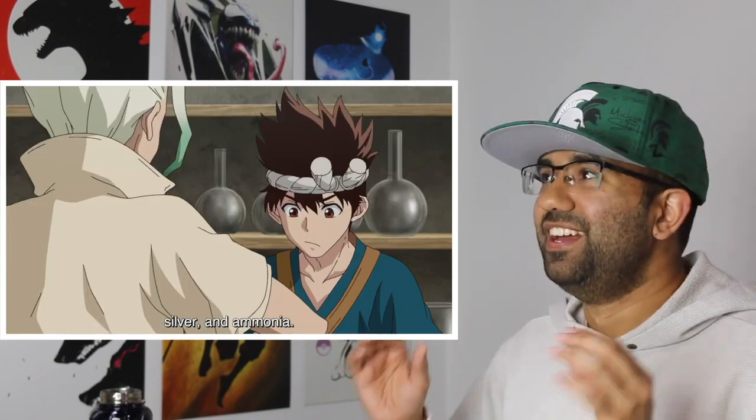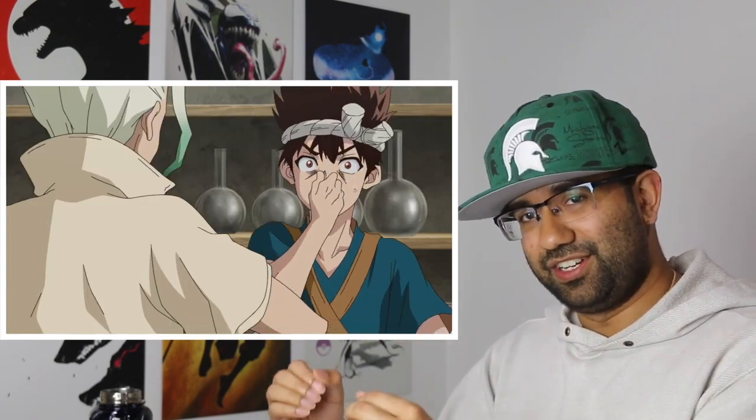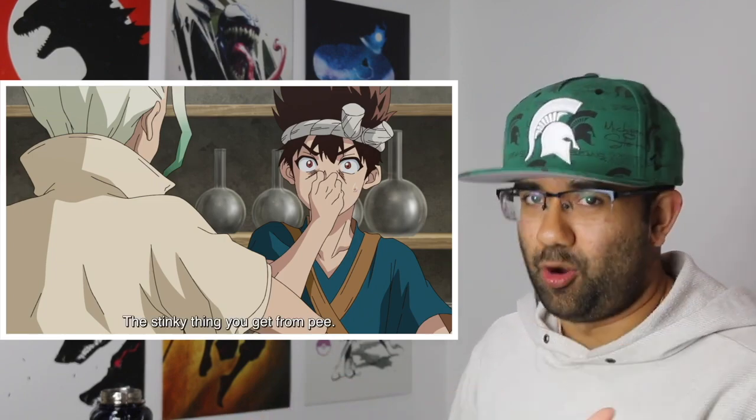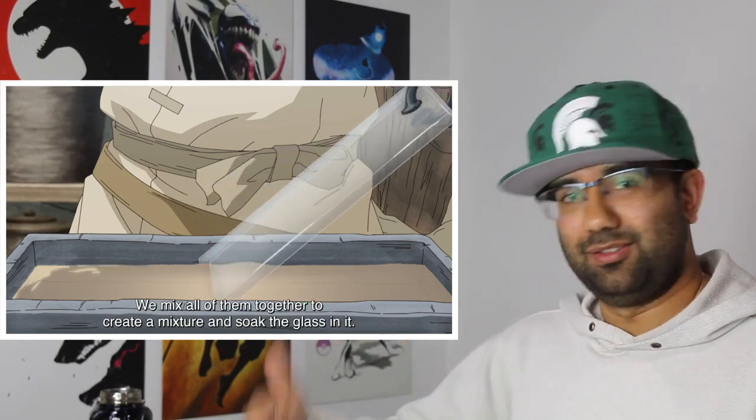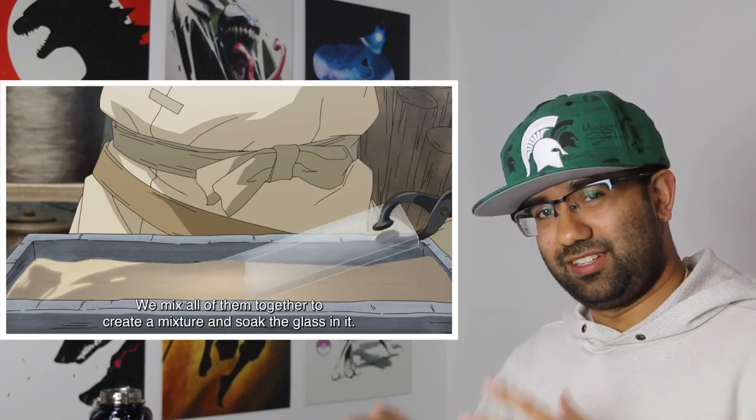That is super, super cool. That is the process that you would do to make a silver mirror. And especially with the ingredients listed, that is absolutely correct: sodium hydroxide, silver nitrate, sugar, and ammonia. The main important thing here is that the order of chemical reactions matters when it comes to the outcome that you are desiring. So the sodium hydroxide and the silver nitrate are the first things that you mix together. Then you put it in an aqueous solution — which is a very fancy chemistry nerd way of saying dunk it in water. After you dunk the sodium hydroxide and the silver nitrate in water, you just continue to mix it until you end up with a certain weird colored mixture.